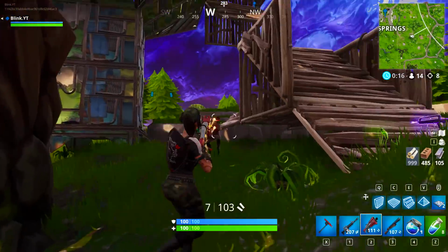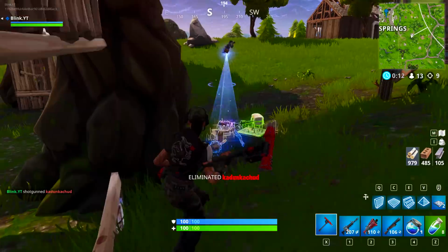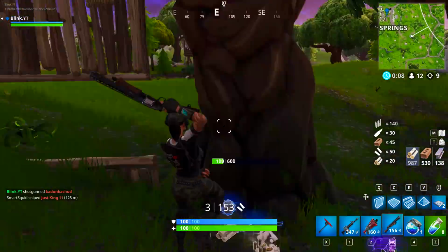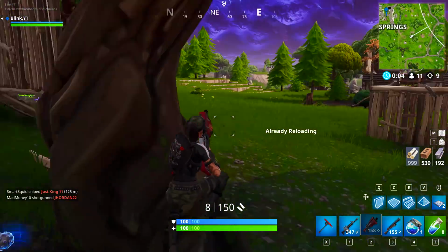I do spot someone, and as I took my first shot, I walled up the area. He now thinks the only way I can shoot him is to go around my materials. What you can do is quickly edit your walls and catch your opponent by surprise. This is just another great example of utilizing the edits to outplay your opponents.